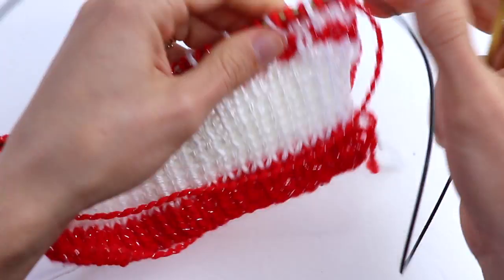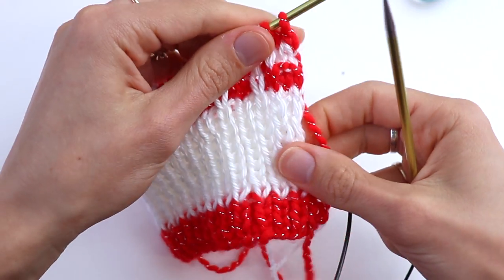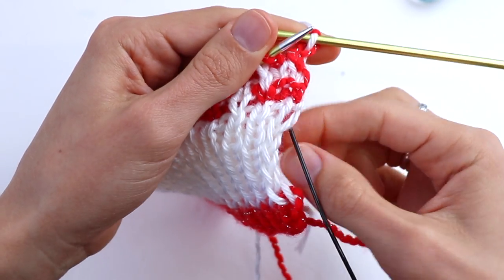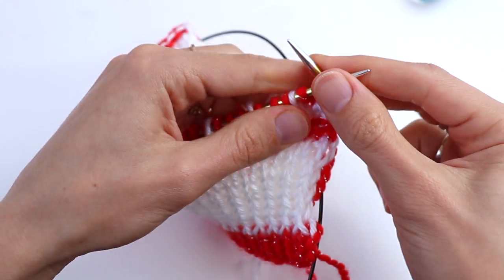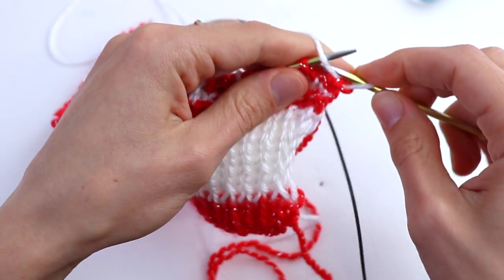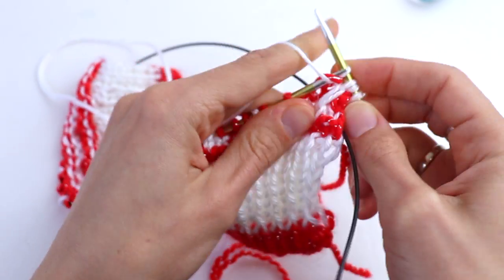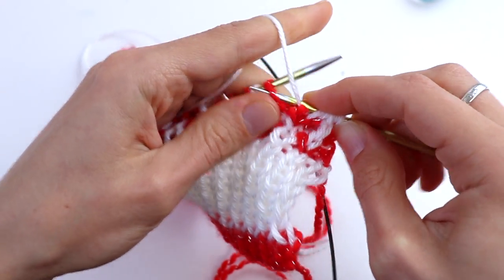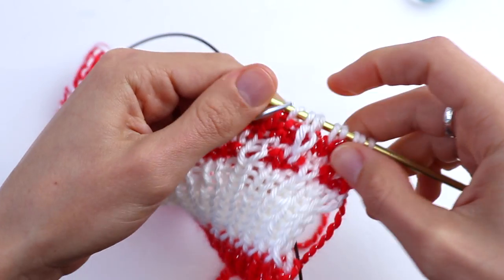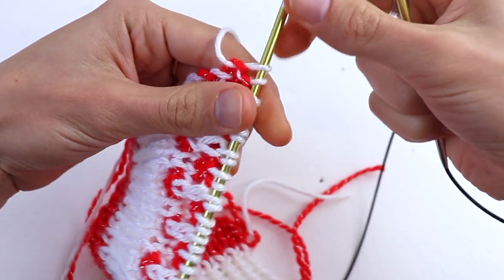Turn. Row number 7, leave the red color and pick up the white one. Knit the first stitch and change the color. And now you remember that the slip stitch has to be a knit stitch. So before purl one, knit one. So it's ribbing. Purl one, knit one. Purl one, knit one. Purl one, knit one till the end. At the end, you see slip, purl, and purl the selvage stitch.